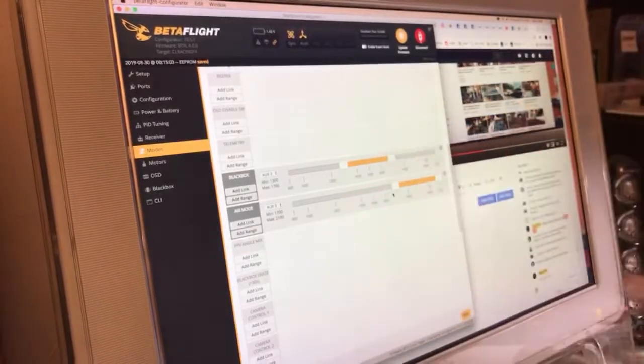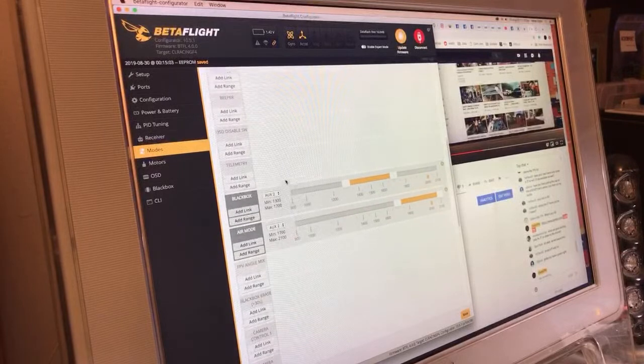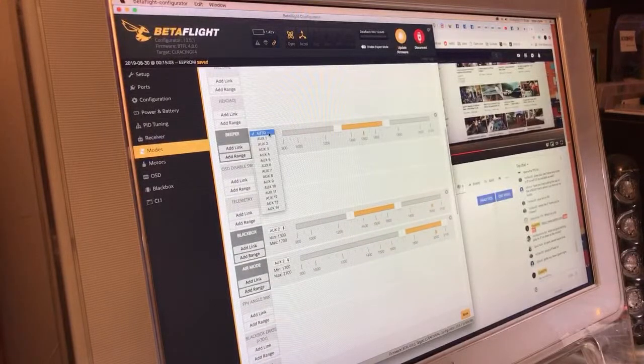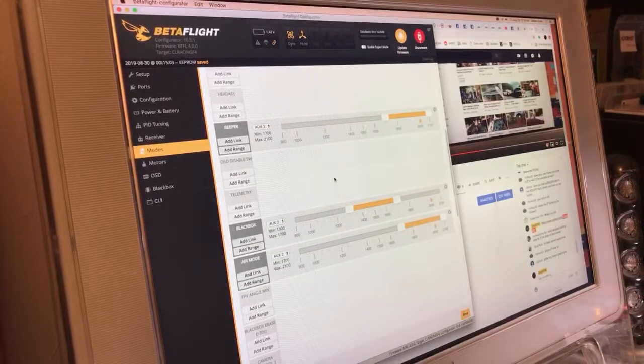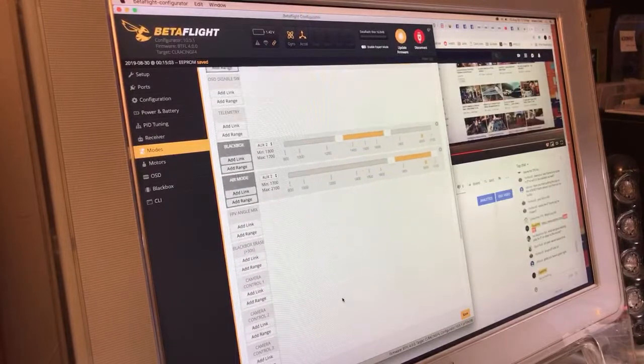And then towards me is ready to fly. Air mode on with acro. And beeper, we're going to put onto aux 3. And always make sure you put your beeper with the switch all the way flipped. So switch flipped here is nothing. One flip is going to be turtle mode, and then all the way down is going to be beeper. For some reason, if you put the beeper in the middle and you flip a switch from nothing to beeper to turtle mode, it can make turtle mode not work. It's really weird. It was something I realized in like 3.5.7, and it didn't change, I don't think, in 4. Which is fine, because now I'm used to having them set up like this, but yeah, that's a weird little thing.